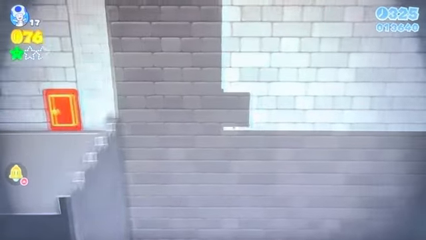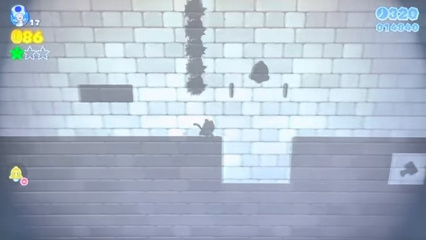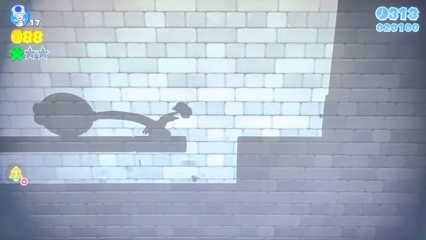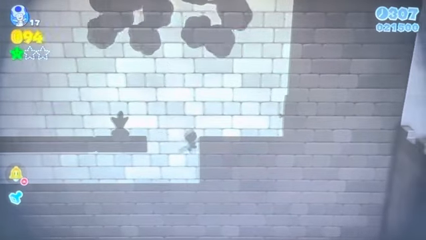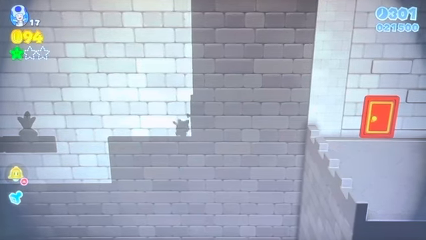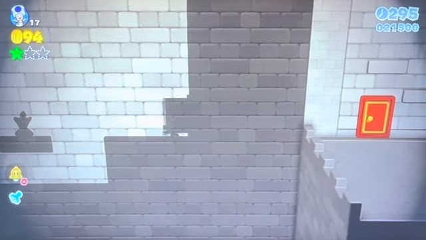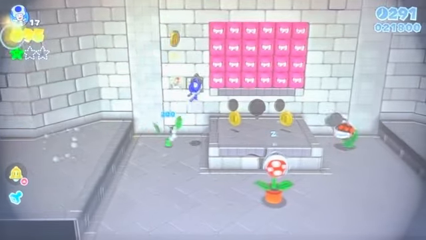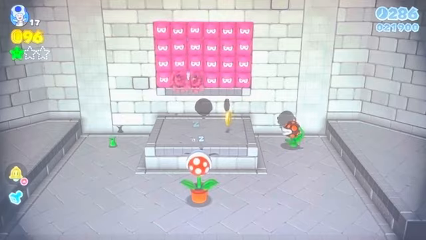Okay, where are we going? Oh, it's pixelated. I think we go down here, right? There we go. How do I get through here? Ah, there we go. It's very, very confusing sometimes, though. There we go. Go through here.